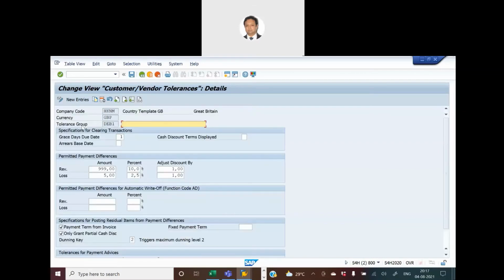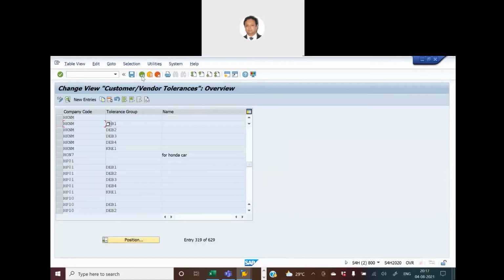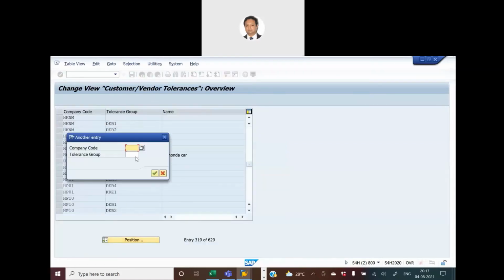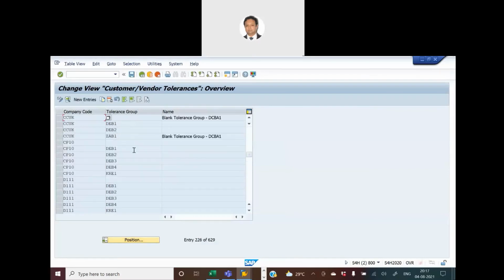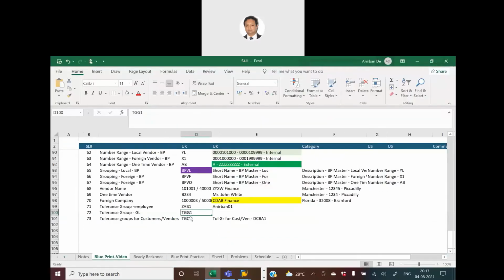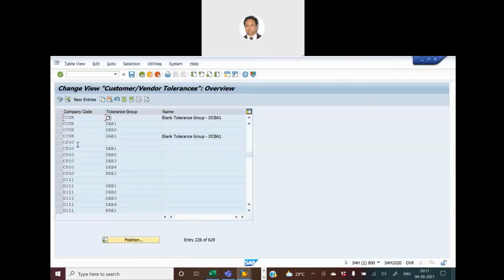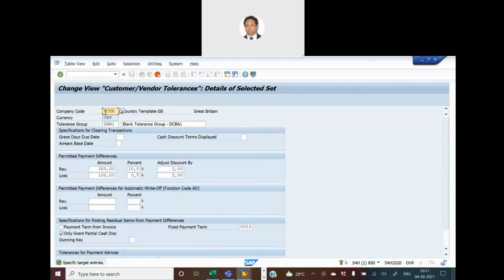Again we will copy the same thing we did for CCUK, where we took ZAB1. We'll copy this ZAB1 and rename it as TGCV, which is tolerance group for customers and vendors. So I'll copy this and replace it with HKNM.